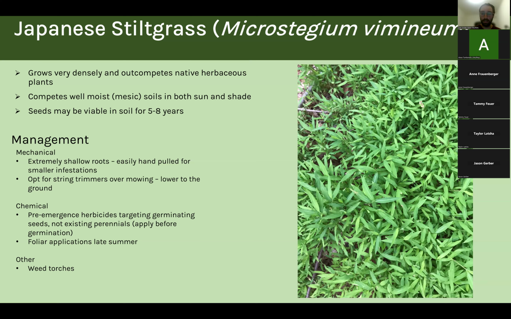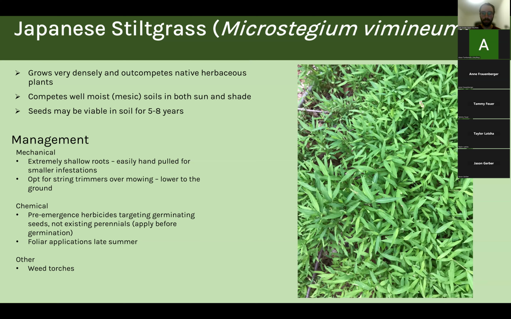For grass, and like most invasive grasses, pre-emergent herbicides can work really, really well. They target newly germinating seeds, not existing plants. So for something like Japanese stiltgrass, that's pretty ideal. Pre-emergent herbicides aren't going to affect things that are already growing and just dormant for the winter.